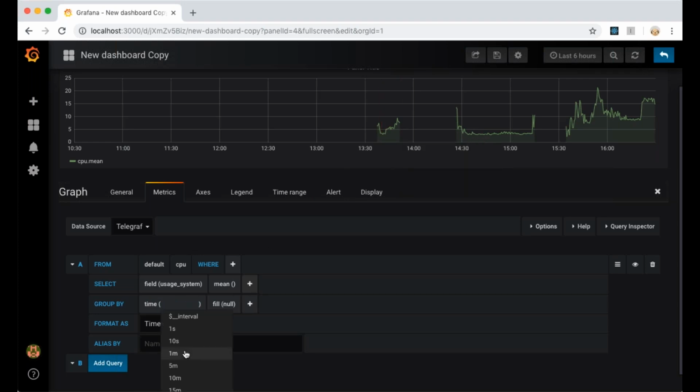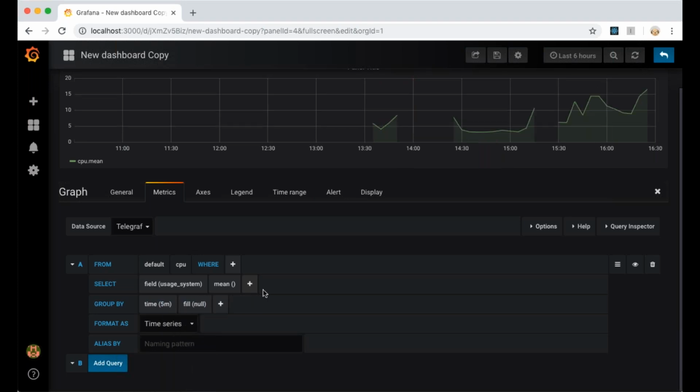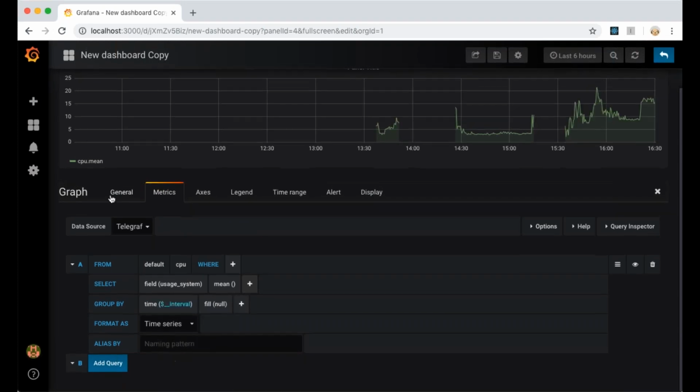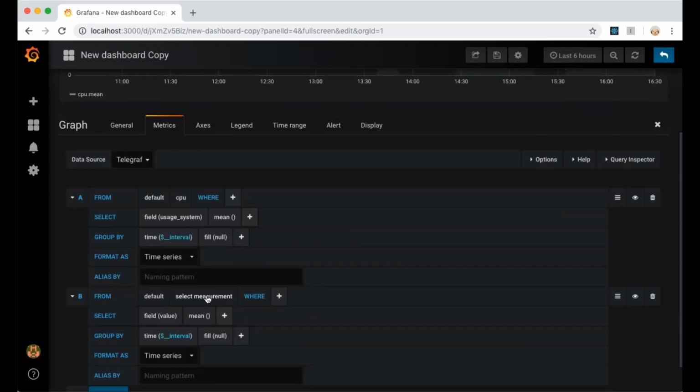And if I want a bit more influence here, I can choose a longer one, and then I get everything a bit more smooth. Okay, apologies. All right, and another interesting thing here is that if we add the same query, basically, then we can also apply a different function.